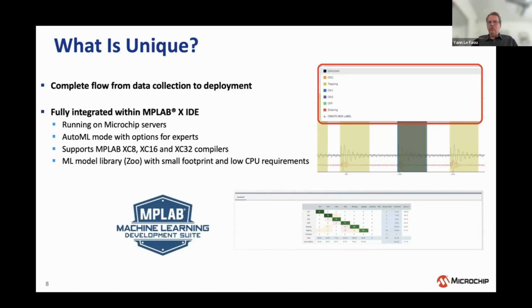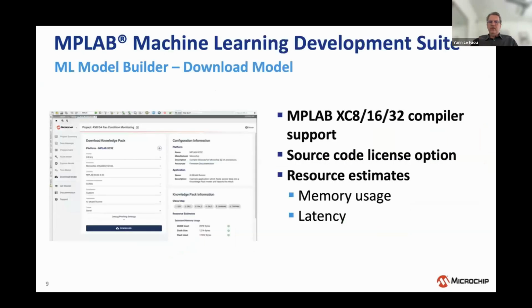We can also, with the same tool, do deep learning based on proprietary models or TensorFlow-like types of projects. So as I say, here it is really to have a model builder, and to do it based on the target that you want to use in your project. Some customers say, I'm already having my motor control with a DSP. Now, how do I add predictive maintenance to it without adding any cost? In that case, it's just to have maybe a part with more memory, but that's what we want to offer.